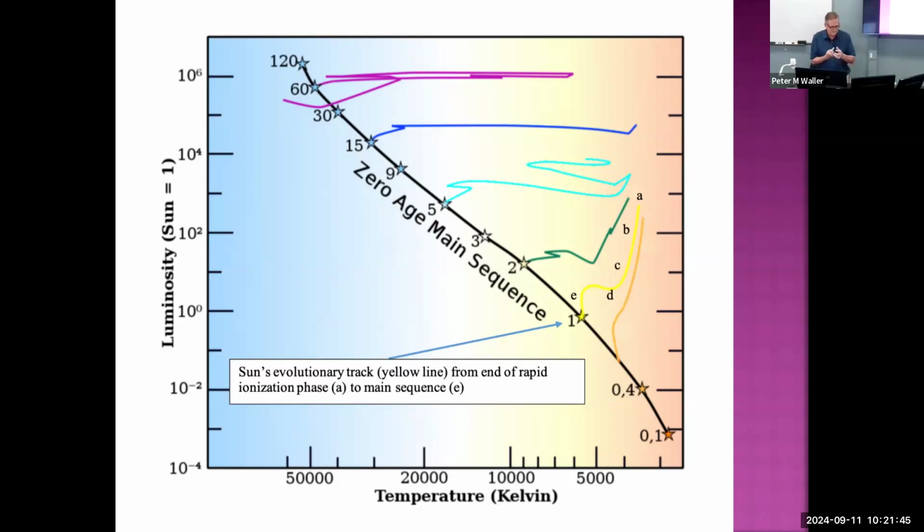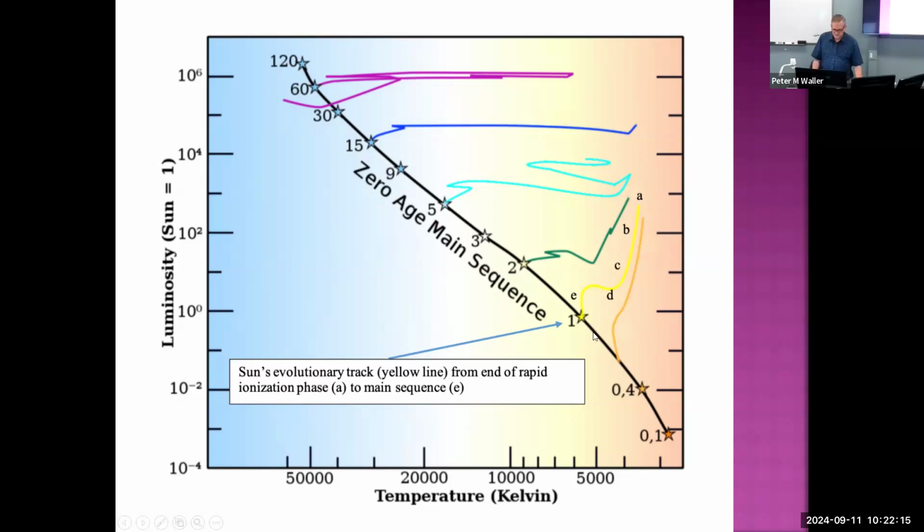It's all getting eaten up by ionization. And so that's point A. And so this is the surface temperature of the sun. It began at 3,000 degrees or thereabouts. And then it gradually heated up over 10 million years to get to point E, which was the point at which the interior of the sun was 10 million degrees Kelvin. And that's when the main sequence phase began.